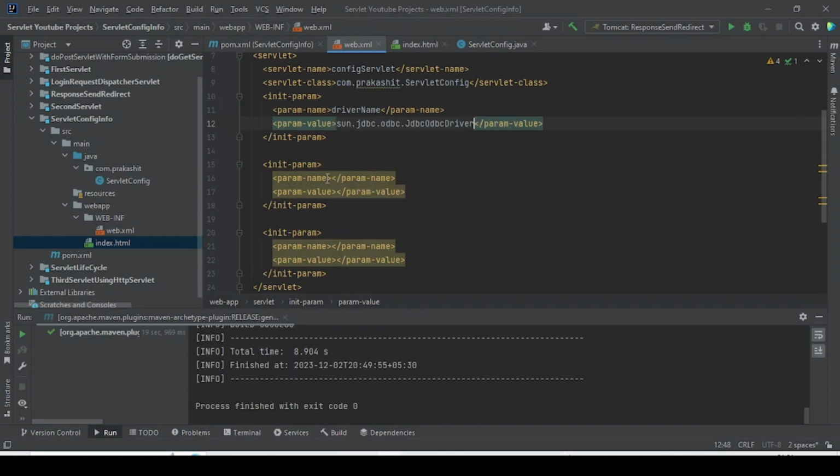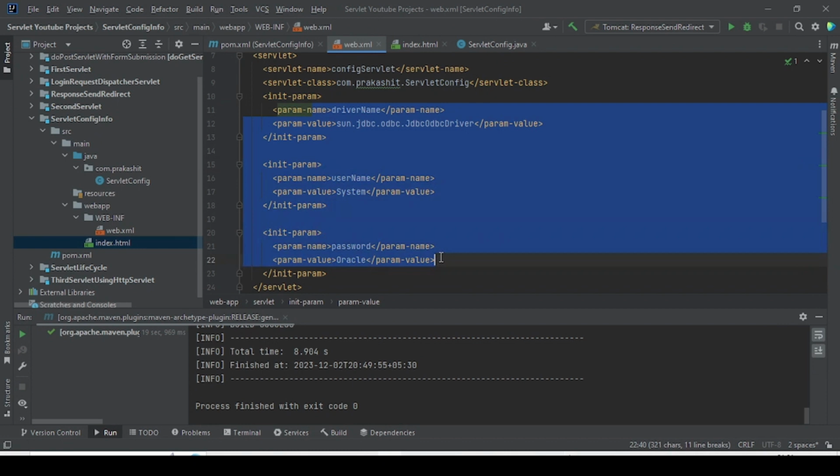I'm taking this as the param name. Then the username, which is system, and the password, which for example is oracle. These are the three init parameters I have configured here.